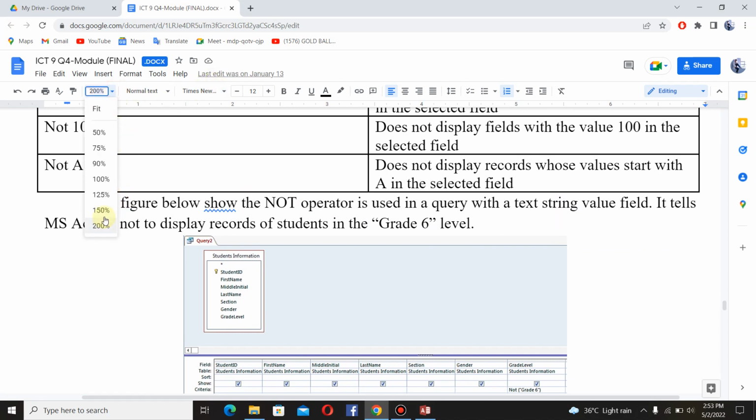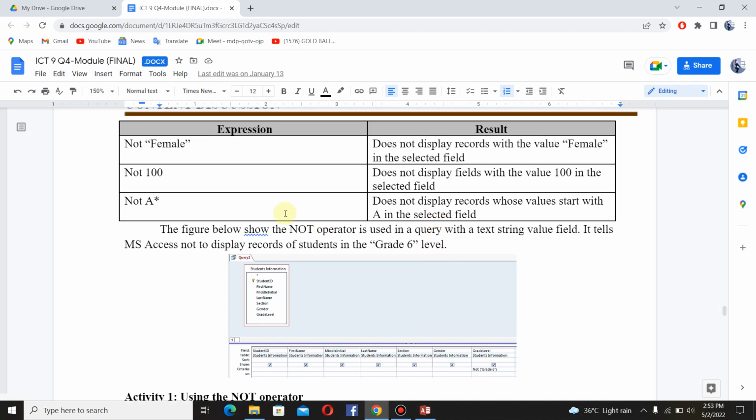The NOT operator, from the word NOT, ibig sabihin whatever criteria is linked to the NOT operator should not be shown in our query design grid. Reminder, if our criteria is grade 6 and you use the NOT operator, it means we are going to display all of the information in our table except grade 6, because we are not going to show grade 6.